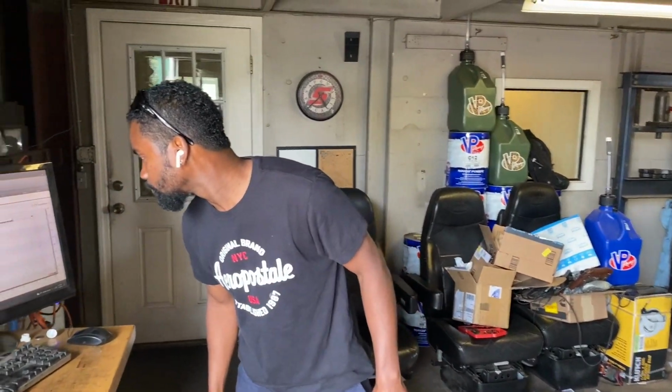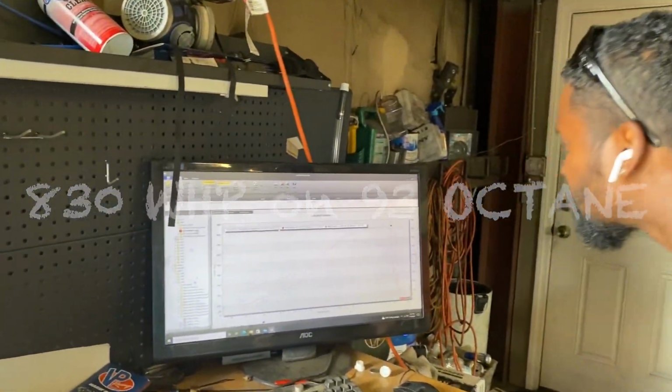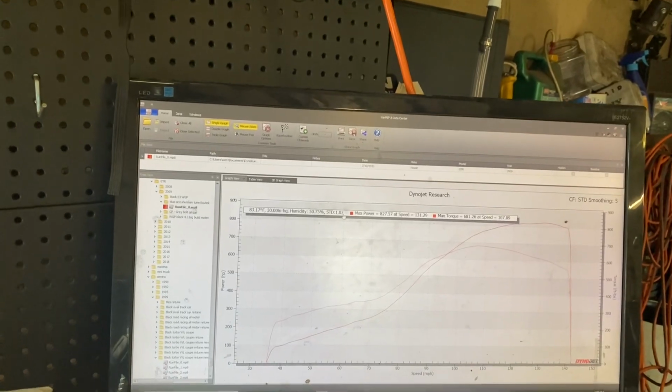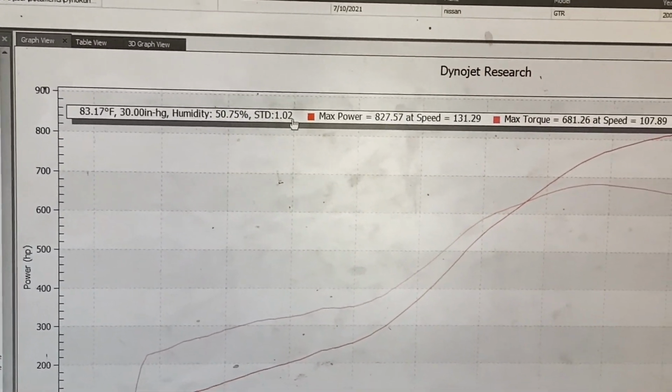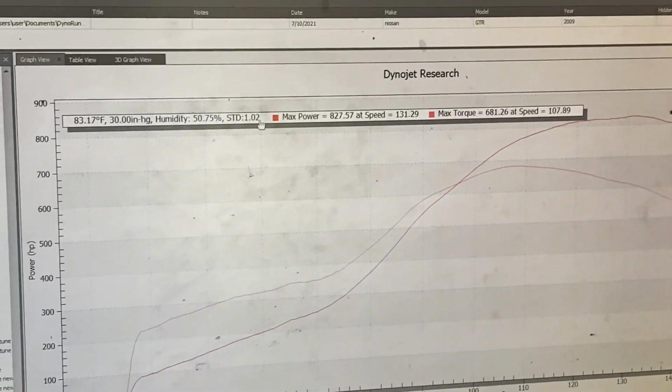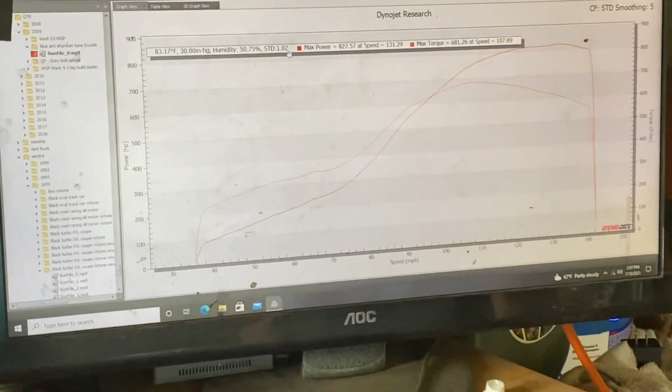How much you made on pump gas? First pull? 830. 690 torque. So last time I made 740 on pump gas, just to give you guys a difference.